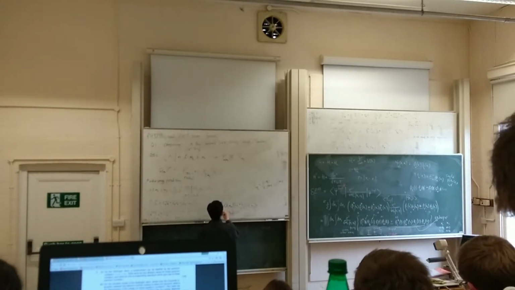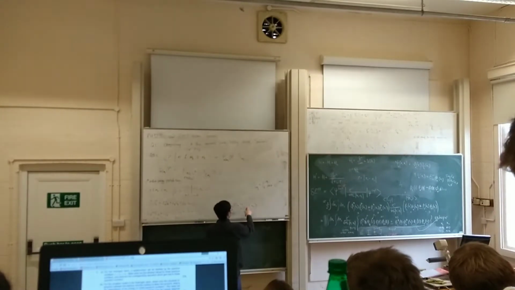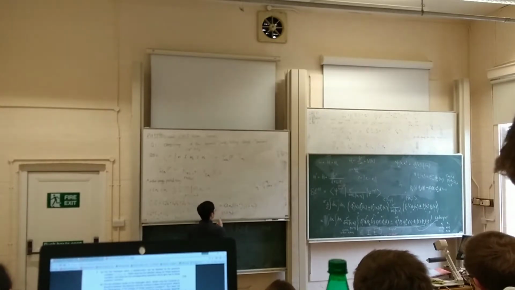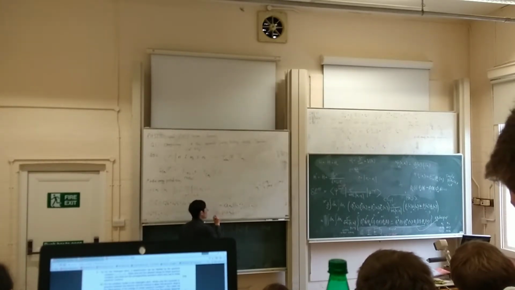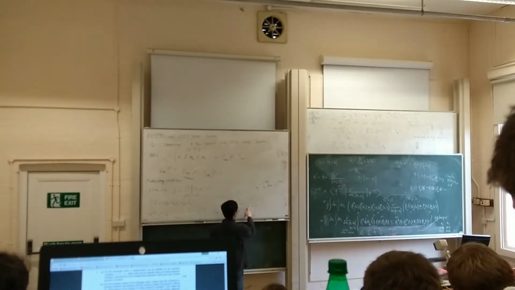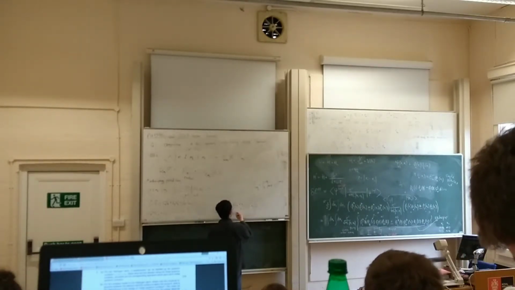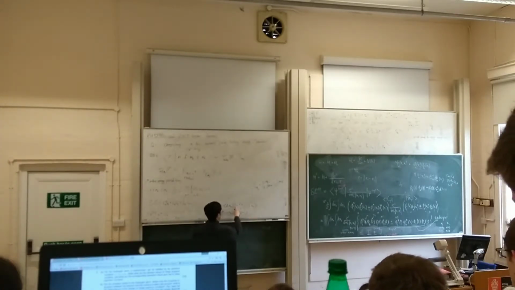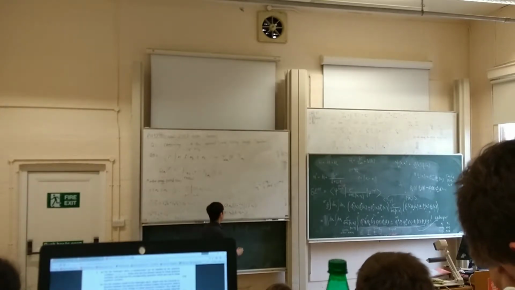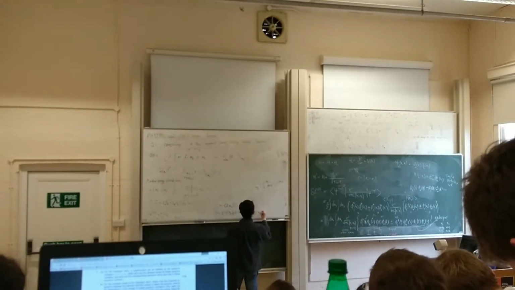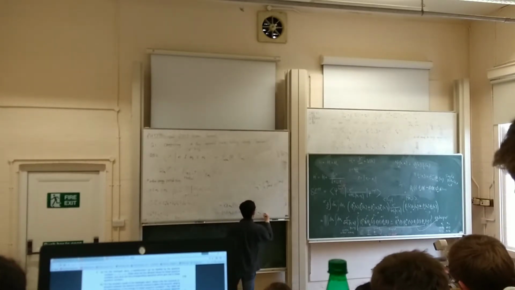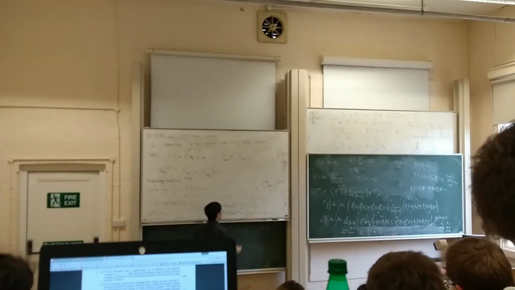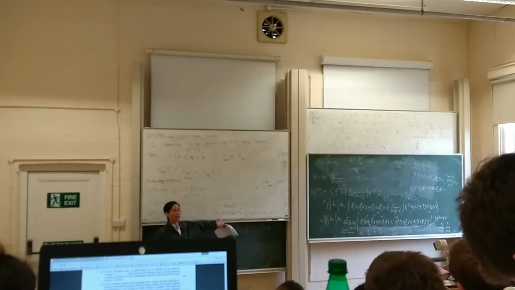I can put the half outside, it doesn't matter. So L plus, this means I have to add L plus on this state. And I'm not going to do it carefully because I don't need to. L plus acting on the ML gets me a state which is L, ML plus 1. That's L plus acting on that, yes? And then I also have the other one, which is that L minus acting on ML gets me ML minus 1. Okay, does everyone see where I get this from?